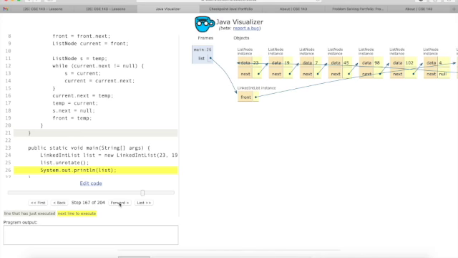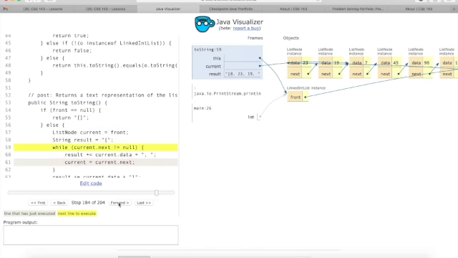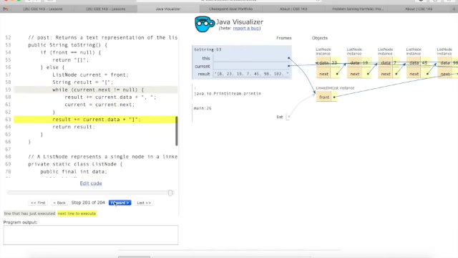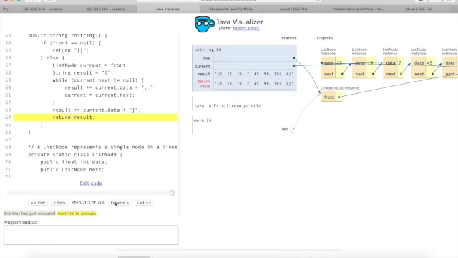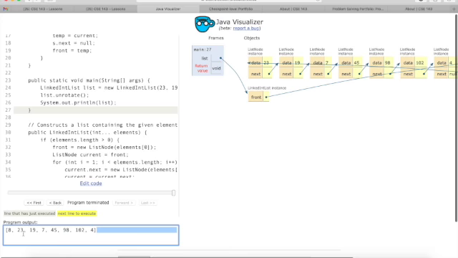And now we're going to go ahead and print our list. But first, before we print it, we need to go through and put brackets around it, and then put commas in between each number. So we go through every number to do that, and as you can see, our list is already being built right here, and so far it looks good. And that is correct. So now we print our list, and here we go. This is the right answer.